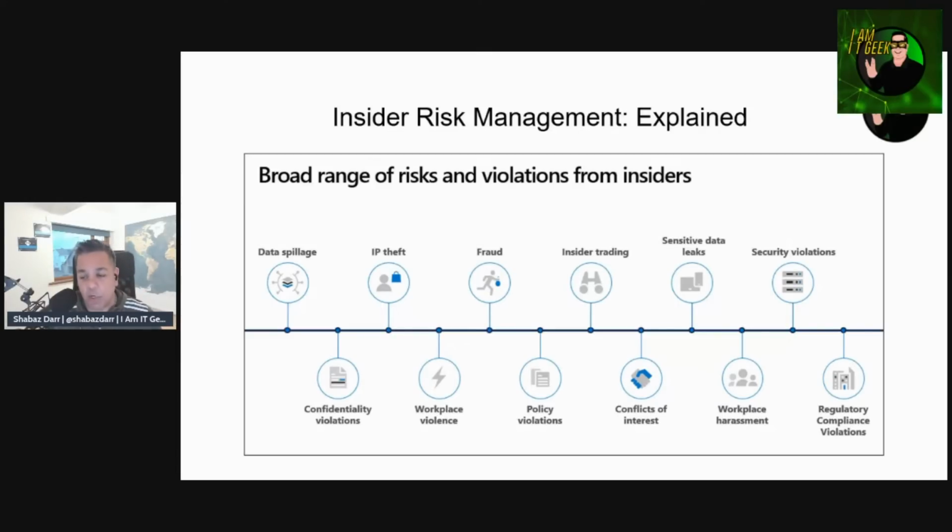Security violations are another common one. Then there's workplace harassment, which unfortunately is classed as insider risk and does happen. And then regulatory compliance violations: in certain areas like defense manufacturing or government, regulatory compliance is quite tight, so there's more chance of violations. And again, we've got the means to protect ourselves with Purview.